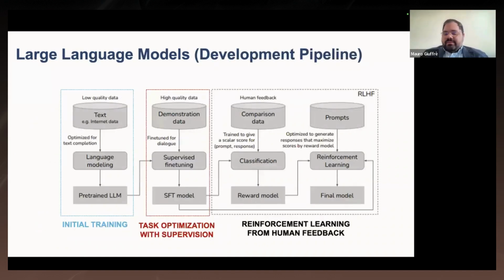What happens is that the companies that developed large language models took all the data from the internet and did an initial training. Then the tasks were optimized with human supervision. They had humans grade billions and billions of answers, and then they used these answers to do what we call reinforcement learning and try to optimize the way these models responded according to human feedback, so they were aligned to what we humans want.